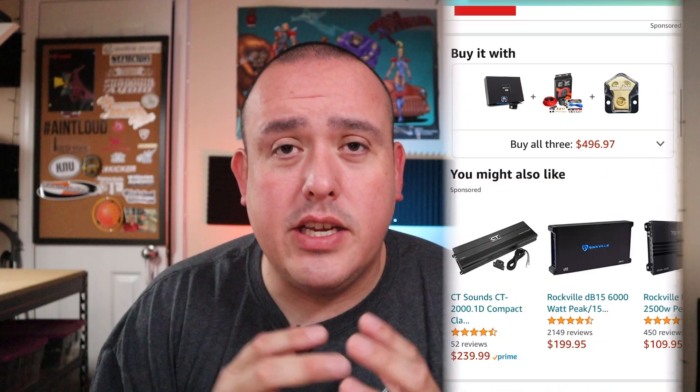Outside of the strapping capability, this is simply a clean, sound-quality-focused little amp with a nice cosmetic look that integrates into your system very easily. If you've been to many competitions you've seen a lot of Arc Audio amps, and I think the reason is they sound good, they're easy to use, small, and easy to integrate. That's why this got the number two pick.